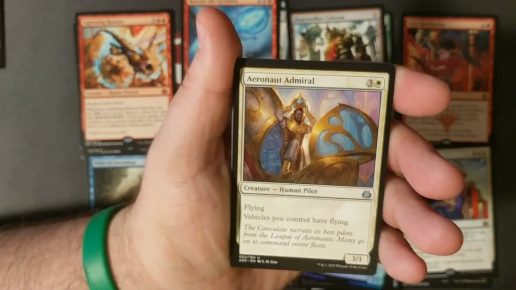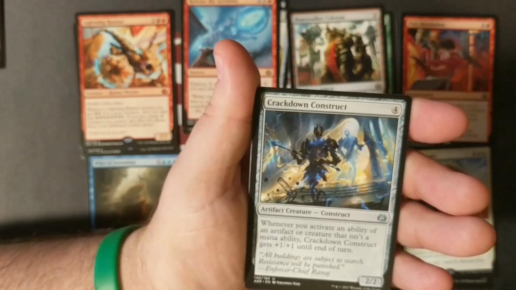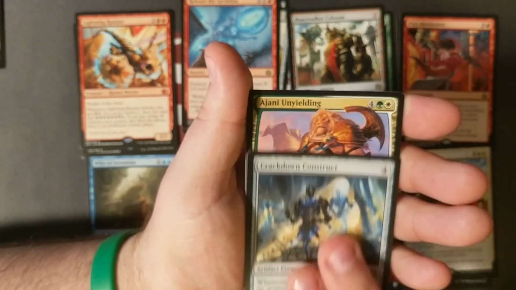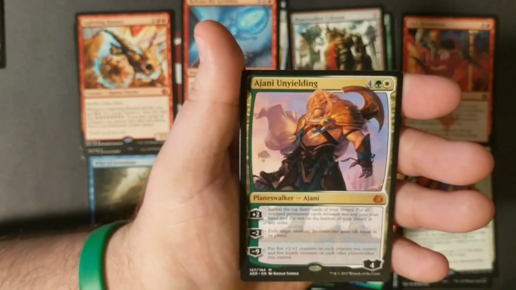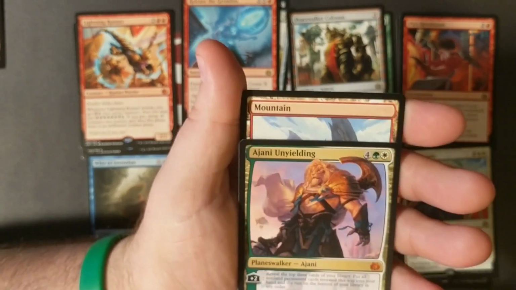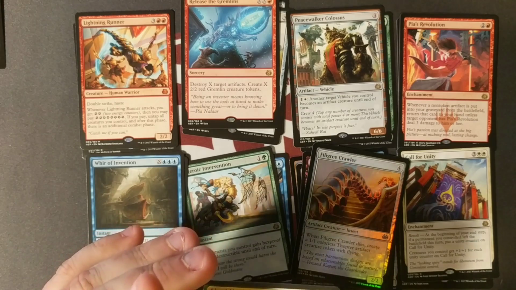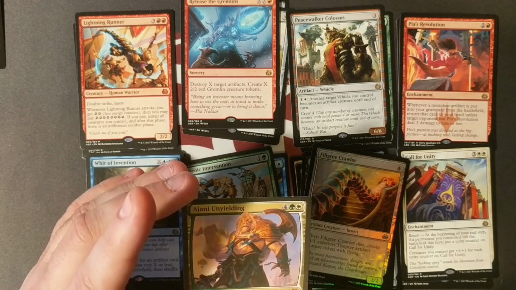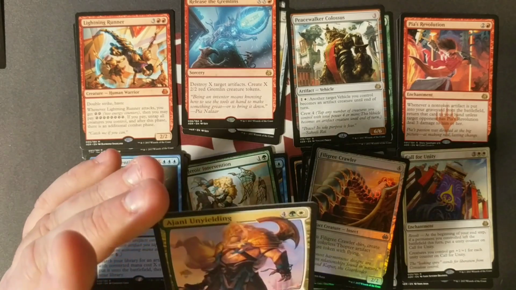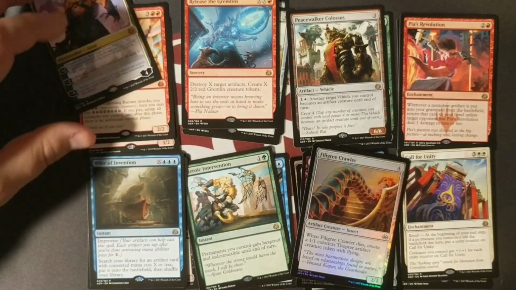So, Aeronaut Admiral, Hidden Stockpile, Crackdown Construct, and Johnny. Look at that. All right. And Johnny. First Johnny? Planeswalker of the new sets. What? Johnny. Just one. And John. Oh, yeah. I'm pronouncing it wrong. Johnny. We'll leave Johnny off to the side.